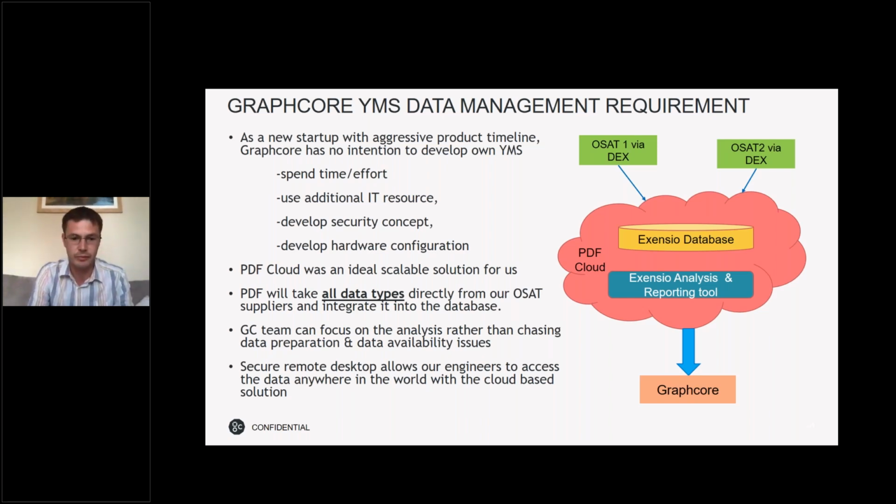We're also working on integrating data from process metrology. So as John mentioned, solder paste inspection, for example, and also board test data, which is very novel. In fact, the data structures don't exist. We're writing them at the moment. We're working with PDF to make them as efficient as possible. So this is something new for us, and to a certain extent, I think for PDF, because they are data structures that are very much unique to Graphcore.